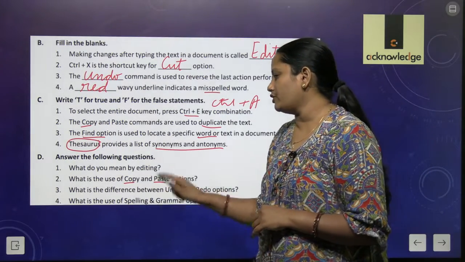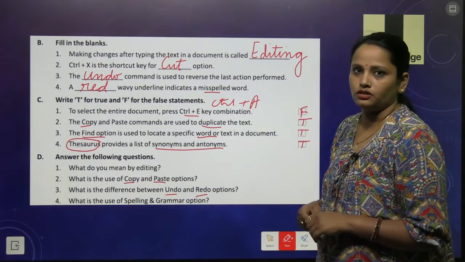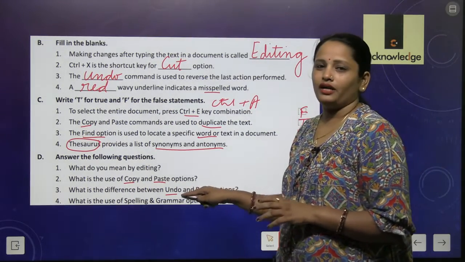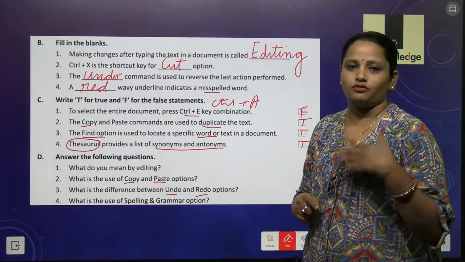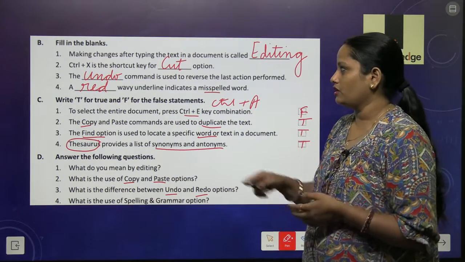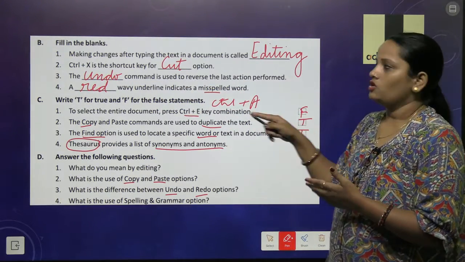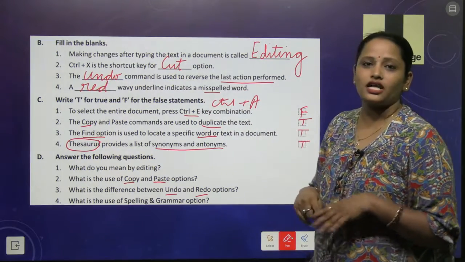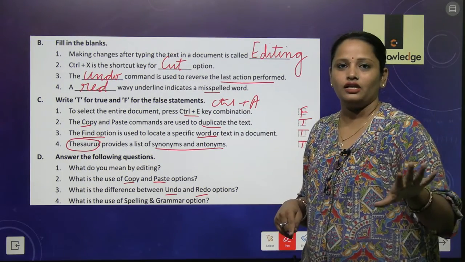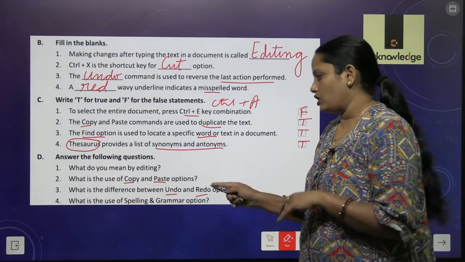Next is, what is the difference between undo and redo command? Yes, the undo command is used to reverse an action that we have done. Whatever work we have done, that can be reversed by using the undo command.